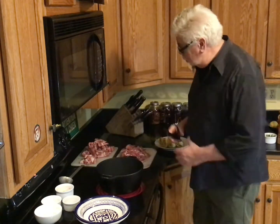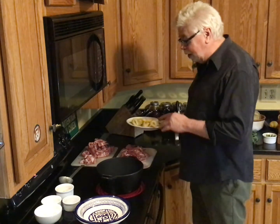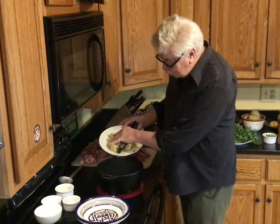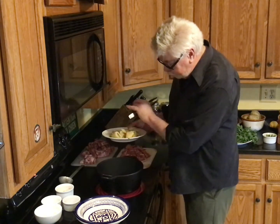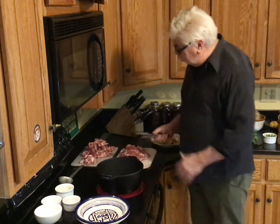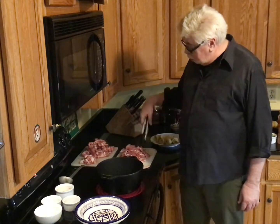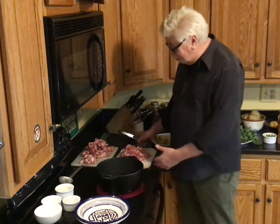Ready to cook some lamb? So we're going to brown the lamb in this Dutch oven. I'm going to use the oil from the artichokes. I've got this Dutch oven heating up. Now I'm going to put some oil in there. So you can see what happens. Bones, fat, boned lamb. This is about 3 pounds, started with 6.